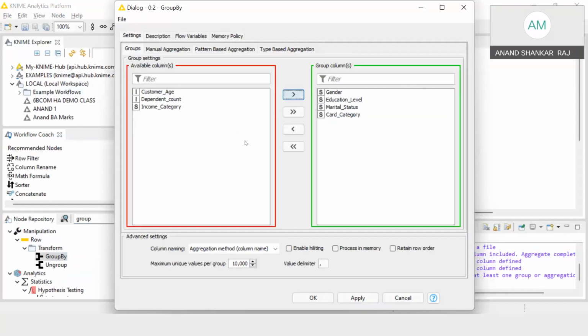I don't want details pertaining to dependent count, and I don't want any information on income category. So I take only those 4 elements from my data sheet which is needed into my group columns, which you can see with the green color boundary. And now I'm clicking apply and I'm clicking OK.